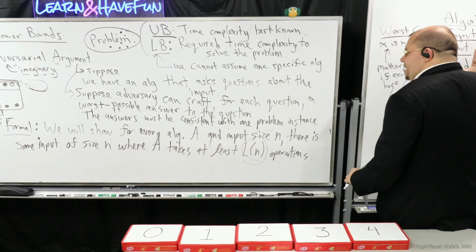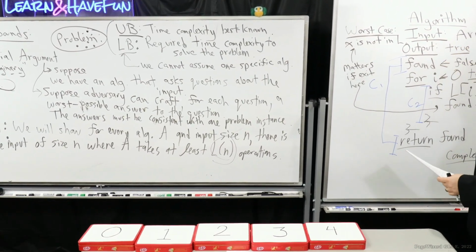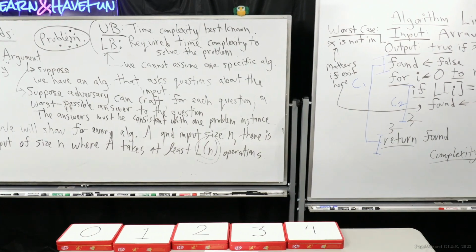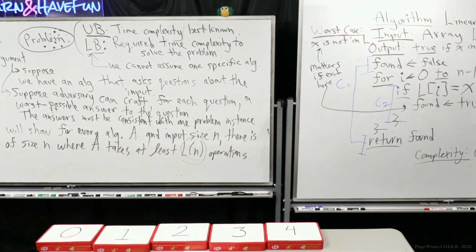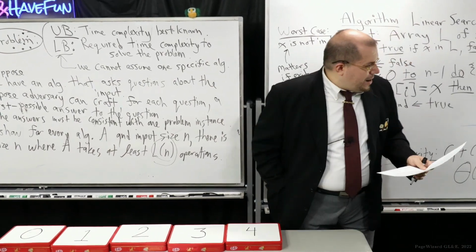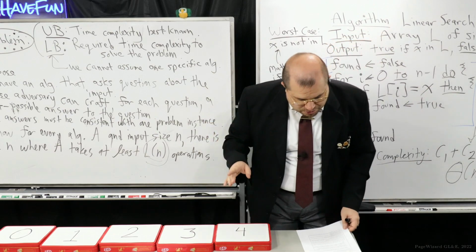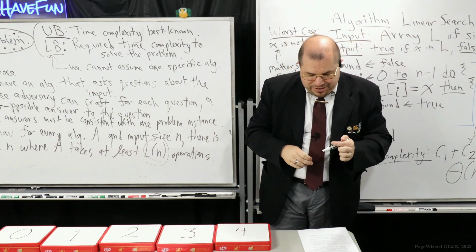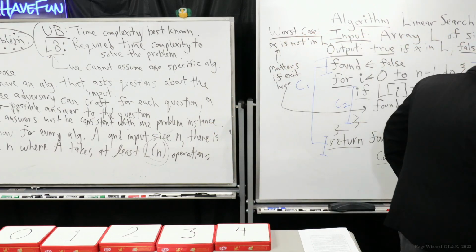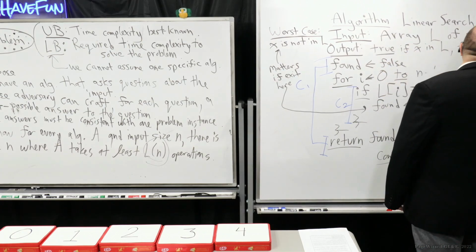One algorithm I gave you already is linear search. I just wanted to remind you what linear search does. Remember, linear search is just one algorithm. There can be other algorithms too. To make this adversary concept a little more clear, I'm going to use our boxes over here to help explain this idea to you.